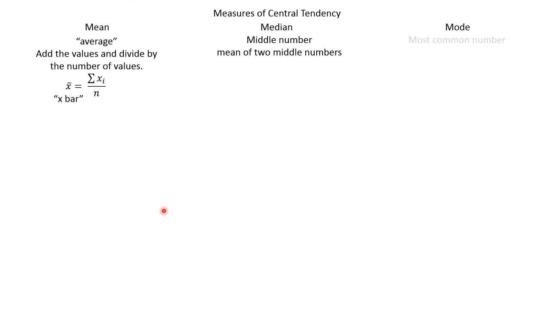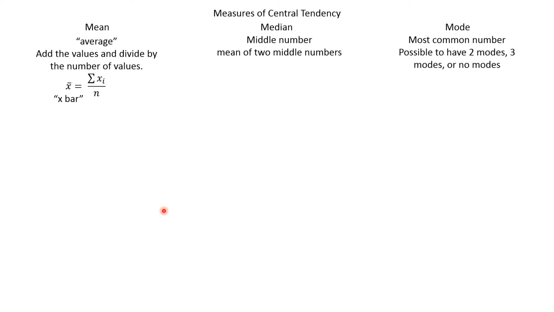And then the mode is the most common number. Now, you can have 1 mode, you can have 2 modes, you can actually have no modes. You can have 3, we won't be having 3, but it is possible to have 3 modes. 2 modes is fairly common. For example, most tests are bimodal, which means they have 2 modes. There's a group of students that do well, and then not much in the middle, and then a group of students that doesn't do as well. And that's not just tests like in here, that's just tests in general. A lot of times they have 2 modes.